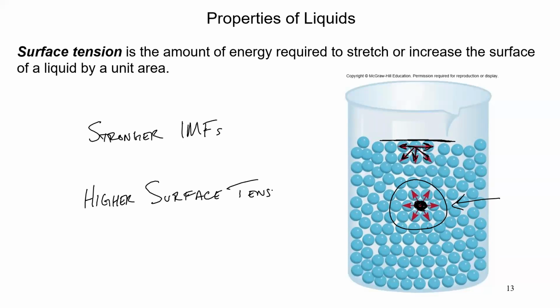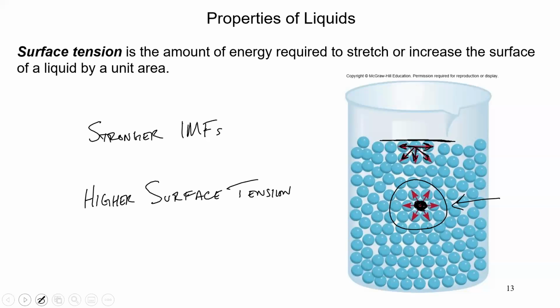Have any of you ever done that experiment where you put pennies or paper clips or something into a very full cup of water and see how many you can get? Because water is able to hydrogen bond, and remember hydrogen bonding is the strongest intermolecular force we have. Because water has that very strong intermolecular force, it's able to have a strong surface tension, and you can put a lot of pennies into a cup of water. The other thing I'll say about water is, in particular, water forms 4 hydrogen bonds.